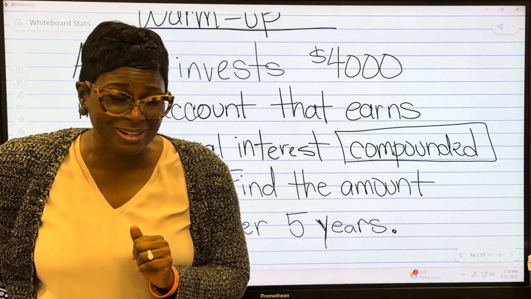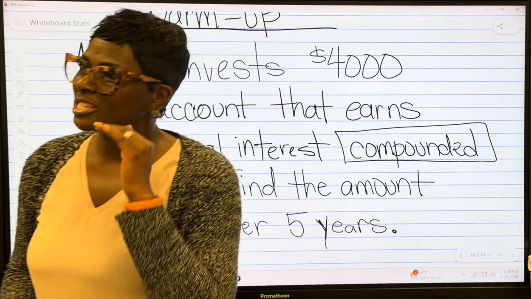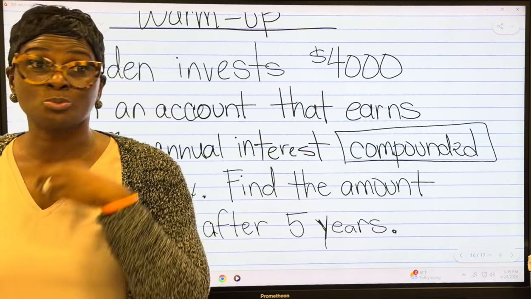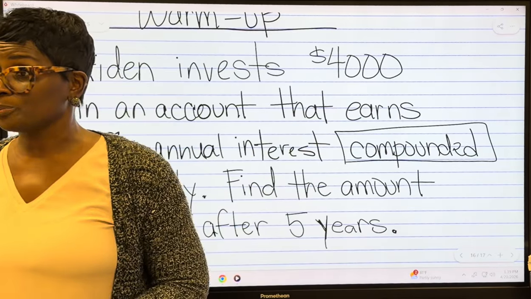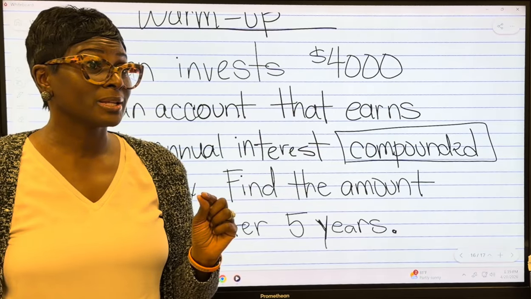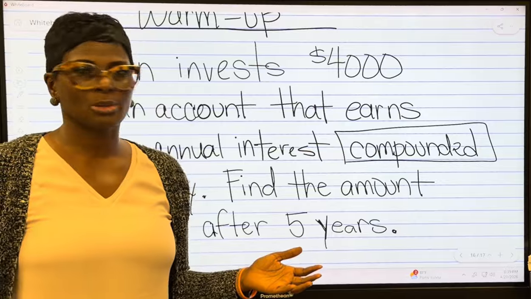What is that word for twice a year? Semi-annually. Like a semicircle, half a circle. Semi means 2, twice. So if it was being compounded semi-annually, then that means it would be twice a year. But it's being compounded quarterly, which means 4 times a year. If you forget that, just go back. There are 4 quarters in a dollar. There are 4 quarters in a football or basketball game, right?